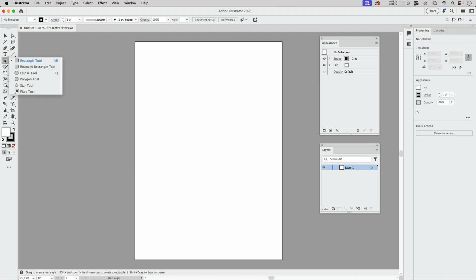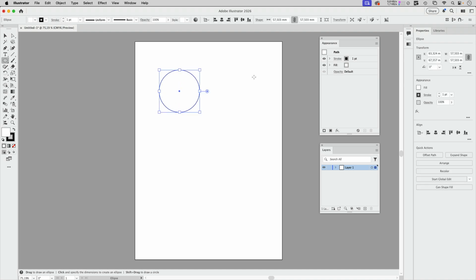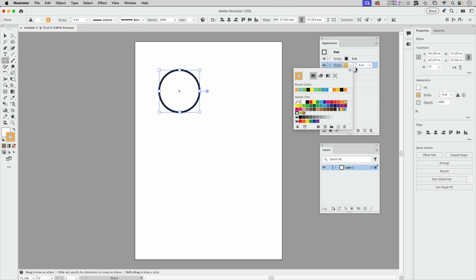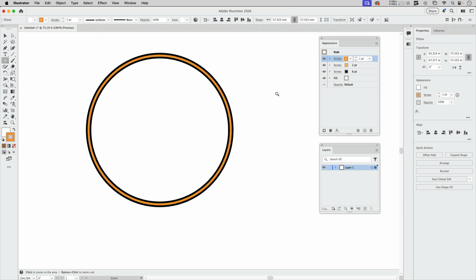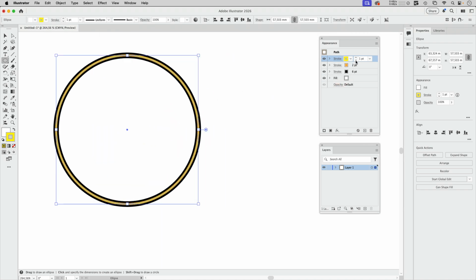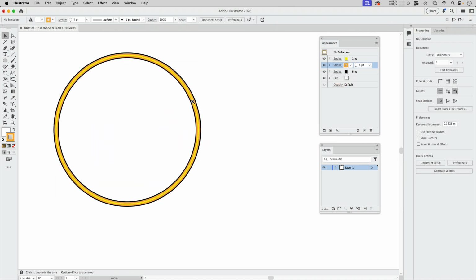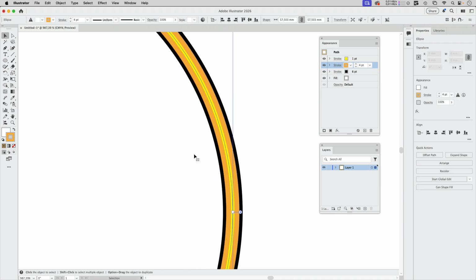In this video, we're going to talk about the concept of how both apps are handling appearances. So in Illustrator, when you draw something, you can use the appearance panel and then you can apply multiple strokes and fills. I'm going to apply them in different colors and of course different stroke weights, and then we can see what's happening. This is going to be a little lighter and this is going to be a little thicker.